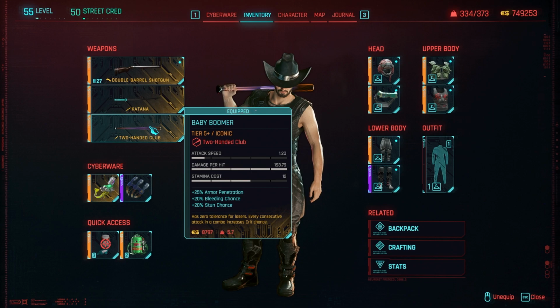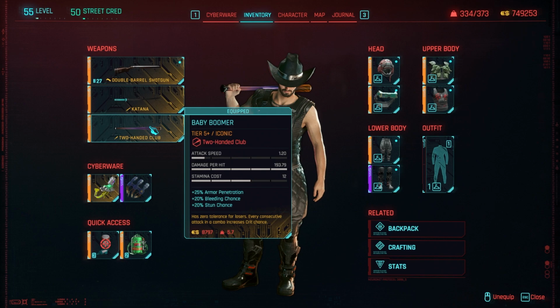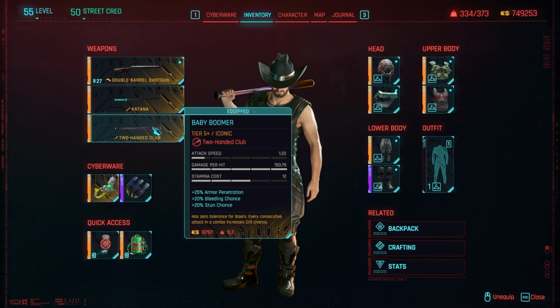So, today we are going to be going after the Baby Boomer. This is one of the few iconic blunt weapons in the game, and it's actually a ton of fun to play with. So first things first, we are going to be looking for the side job Dazed and Confused. This side job is going to show up after we have had our meeting with Mr. Hands, and it'll be located here on the map.